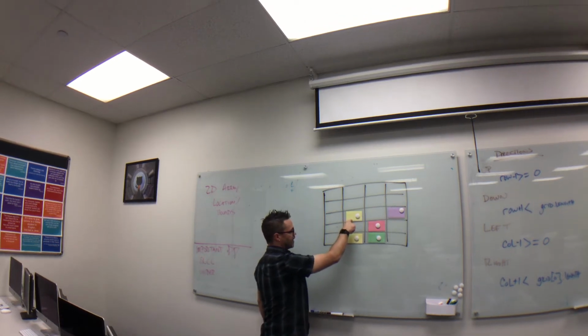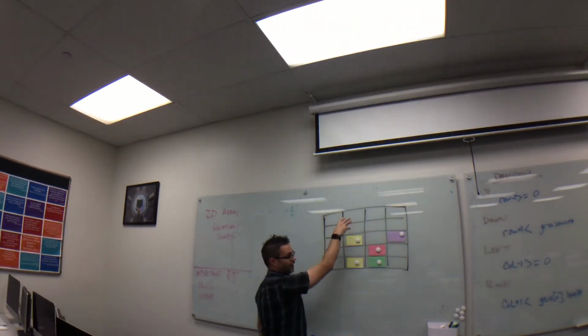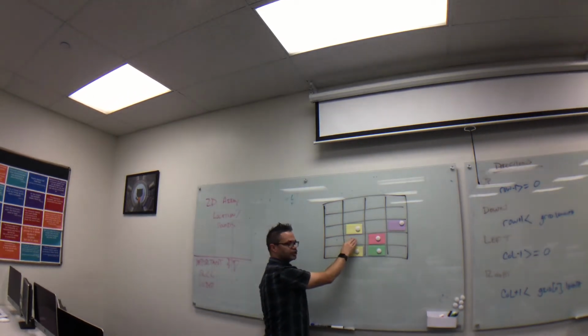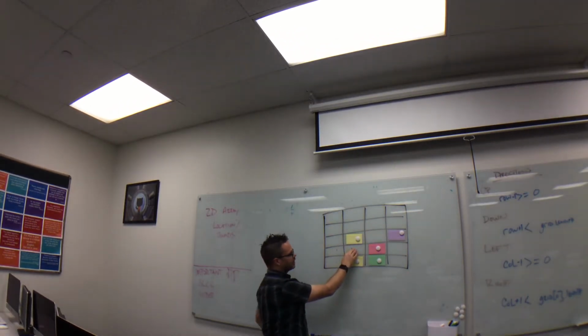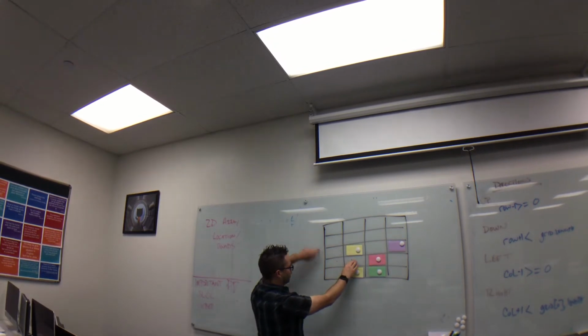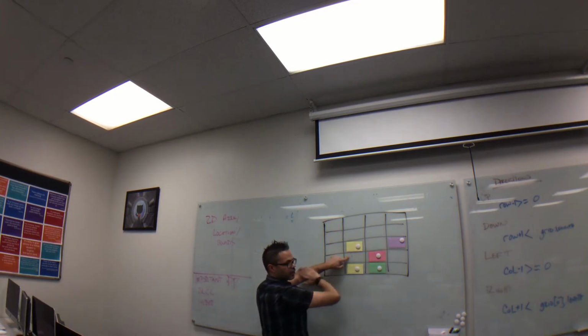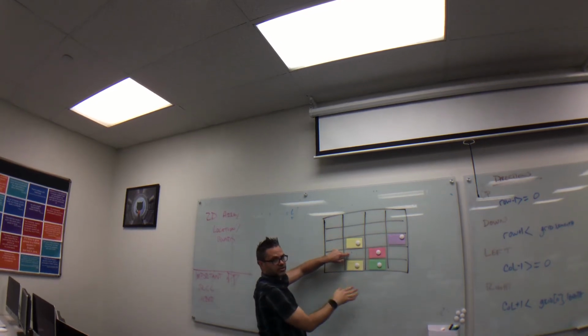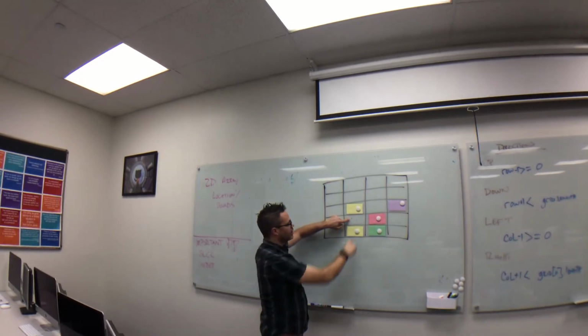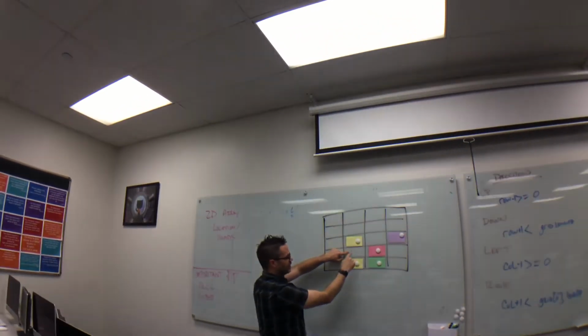So if I have this sand, which is the yellow square, and I want it to fall, aka have gravity affect it, I first have to check, like we've talked about earlier, if the location below me is less than dot length. I have my array right here. I'd ask if this row plus 1 is less than dot length, which it happens to be. I don't worry about the column because I'm not going left or right with a sand variable like this, so I don't have to check or change anything on that. So if row plus 1 is less than dot length, I'm good.